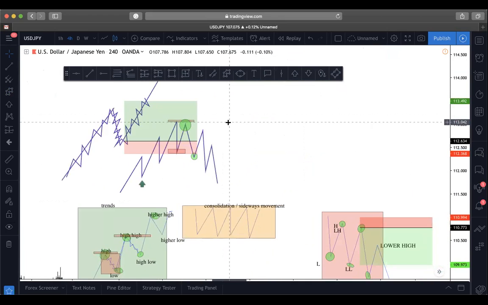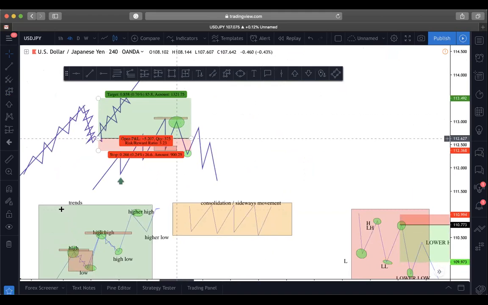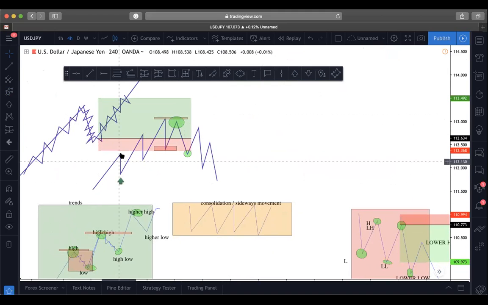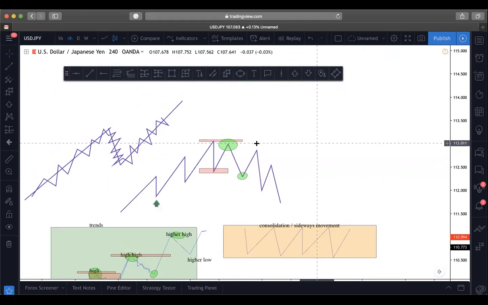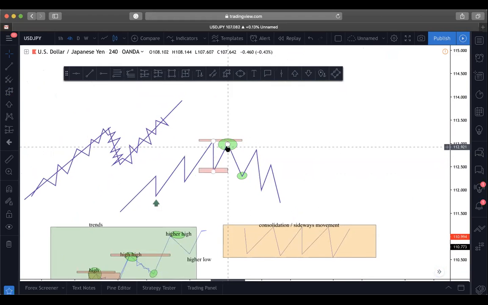So let me just go over the trend change, right? We make a high, we make a low, make a high, we make a low, we make a high, we make a low, we pull up, right? The structure, when the market reaches here, has not been broken yet, right? It's only when it makes the first lower low that the structure breaks.